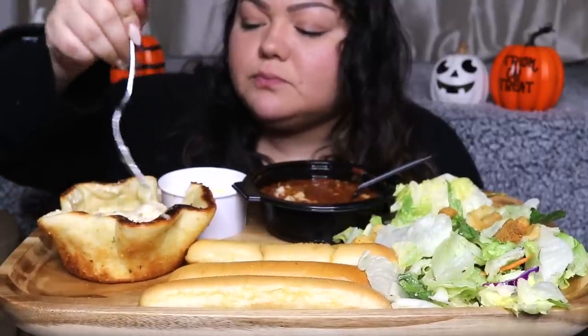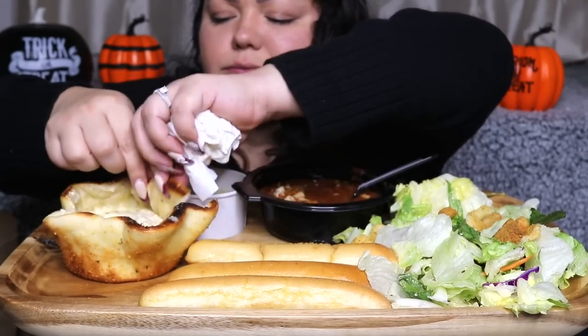That is really good. Oh my goodness. So this is off of their pronto lunch menu. So I think it's only available till like 3 or 4. So I think it's like their Alfredo sauce with chicken, and then it looks like they put extra cheese because you got the stringy, you got that cheese pull. This is so good.